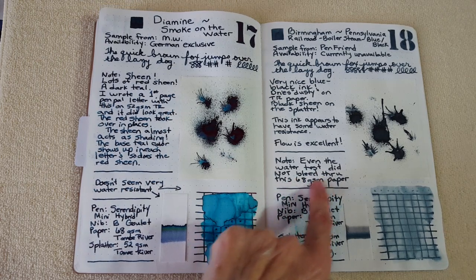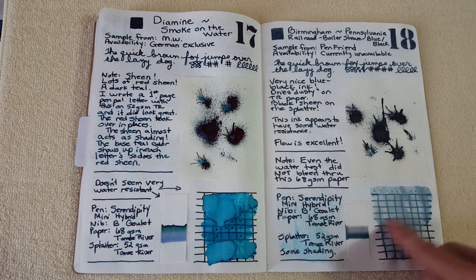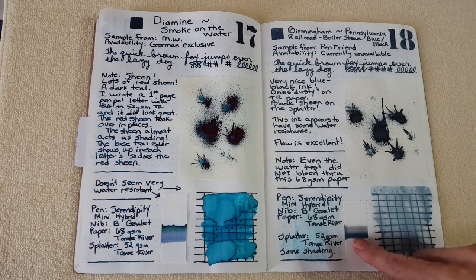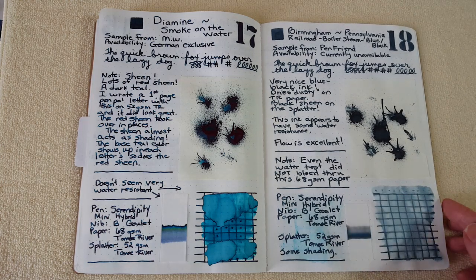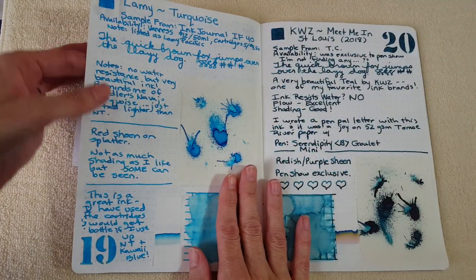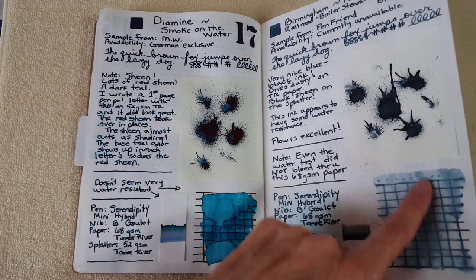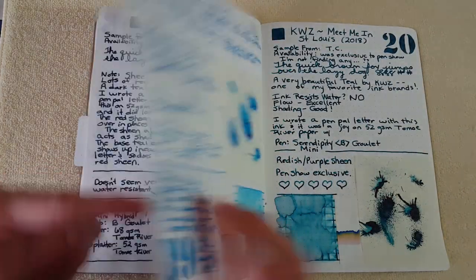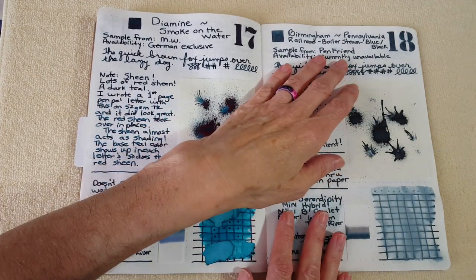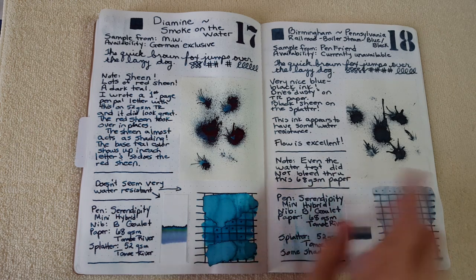Even the water test did not bleed through this 68 GSM paper. Okay, now that I thought was weird. I forgot to put the dots. So I came in after and put the dots and then put more water. So it kind of looked like it had some water resistance, but not a lot. Okay, so you see how none of it went through. I thought that was neat. I guess I was expecting this to all go through right here, but it didn't. So that was pretty cool. Again, I have blue black ink, but I had a really good time writing with that. Wrote at least one pen pal letter with it.